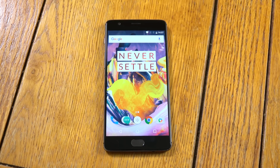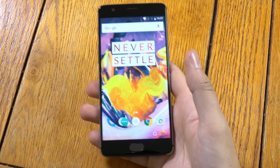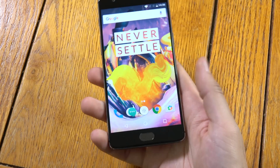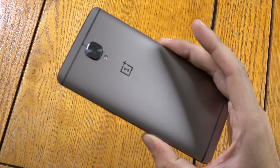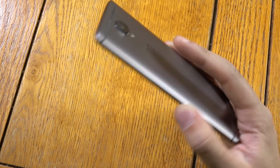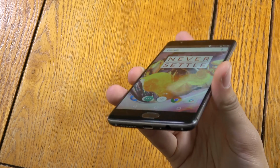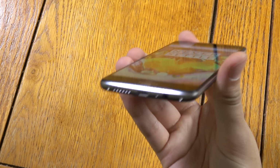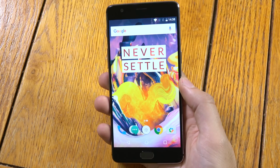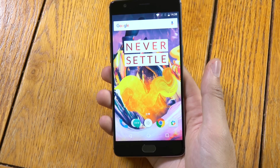Hey guys, so I've had the OnePlus 3T for a couple of days and I wanted to report on what the main failings are of the device here. I like to do the OnePlus Fails edition because I think while OnePlus is doing very well in terms of bringing a nice phone to the market, they always seem to find some way to make it so that it's not the perfect kind of package. So I wanted to examine those failings in this video, have a look at what could be better on the OnePlus 3T now that I've had it for a couple of days.